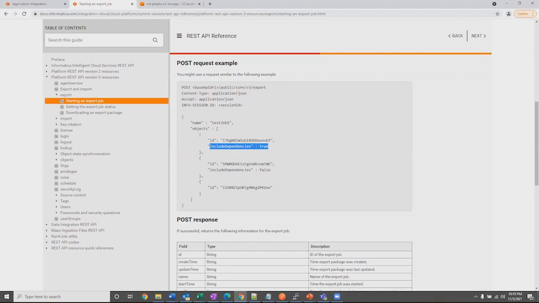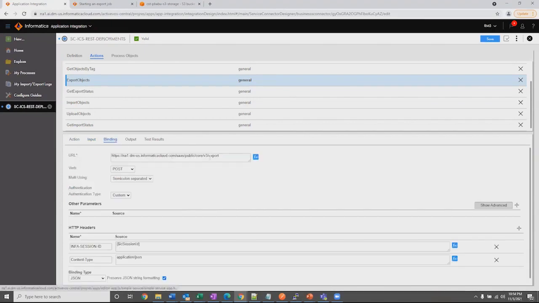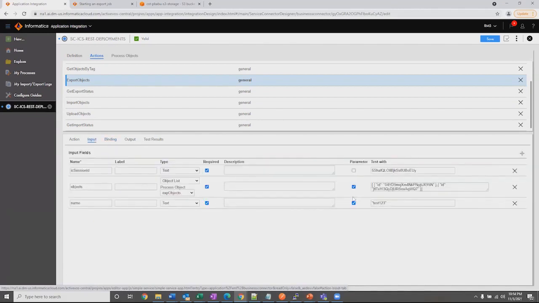I'm just going to put this array only, the ID 1, 2, 3. So that's what I'm doing here. For testing purposes, I just put it like that. But I'm already getting this object from the previous call, and the name I'm passing as an additional thing. And in the binding, I will do a post and then use JSON binding. So when you do JSON binding, it will use the parameters and create a JSON object, right?